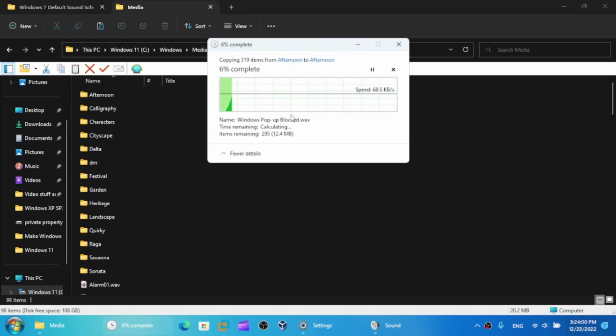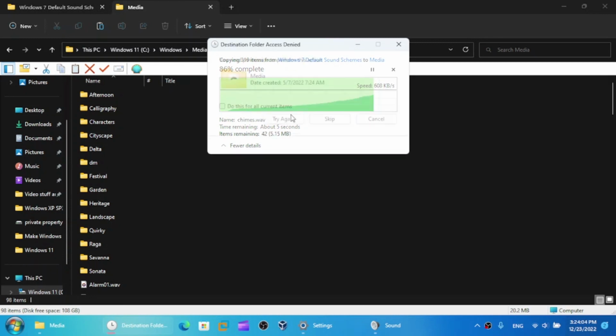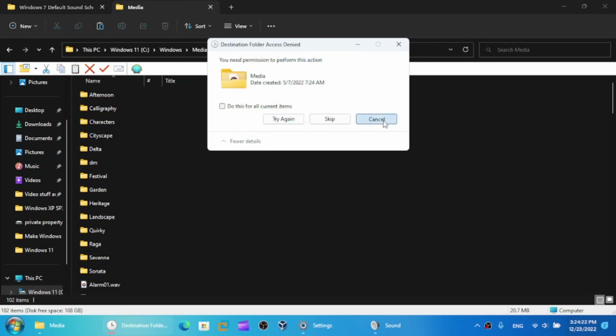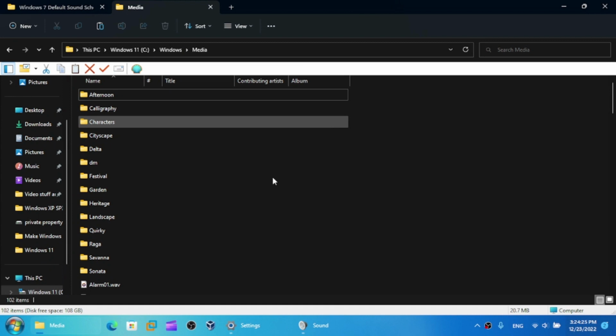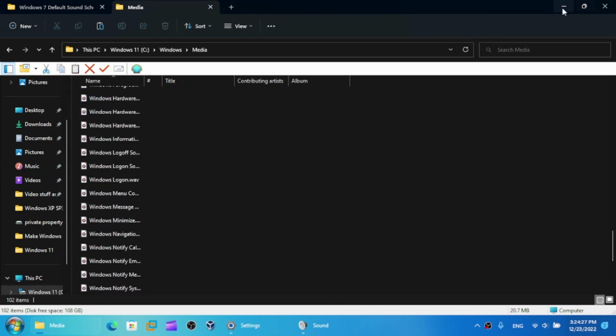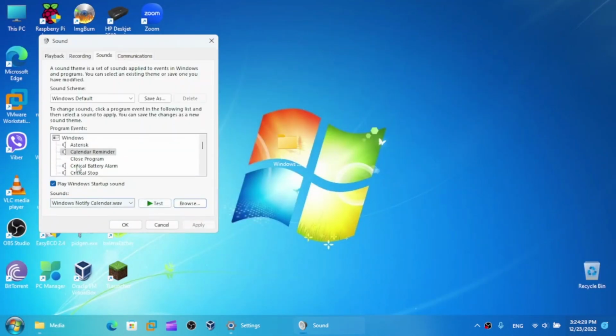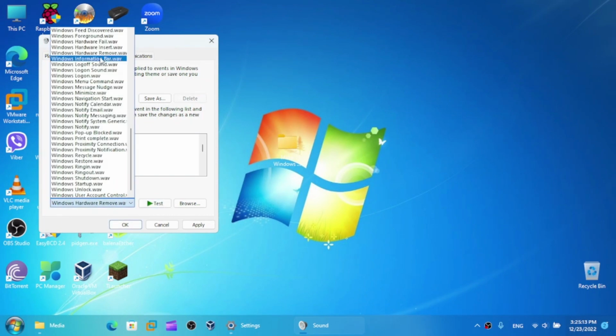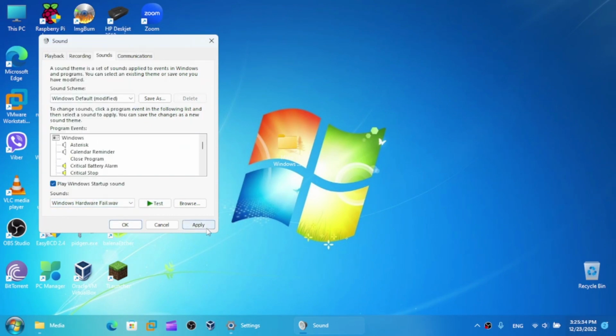Yes, I'm going to copy all files in order to change the sounds. And now I'm interested to see here. Let's see. Now just apply this and okay.